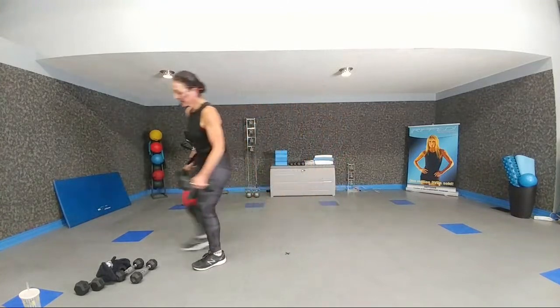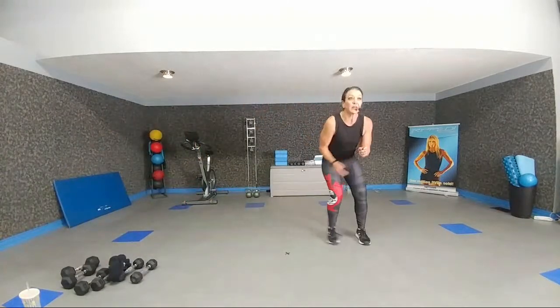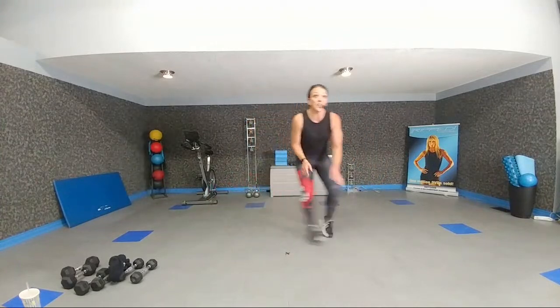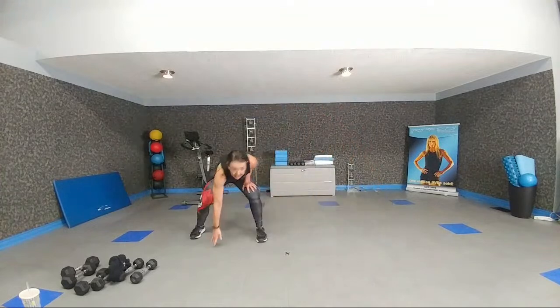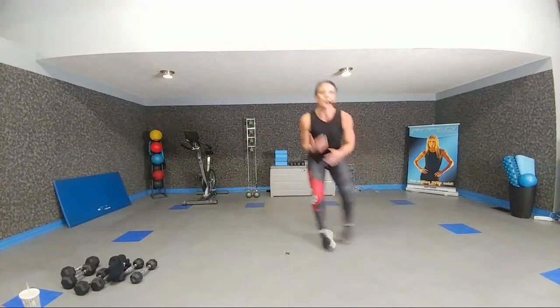Recover. Put those weights down. We gotta hustle. 10 seconds. Shuttle run. That's where we're going. Join me now. Come on. One, two, three. Okay, that's it. Shuttle run. If you can touch the ground, do it.